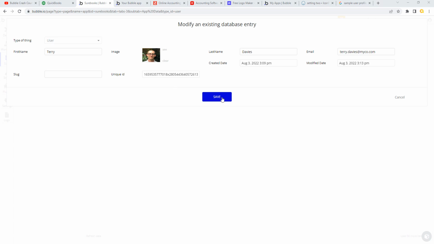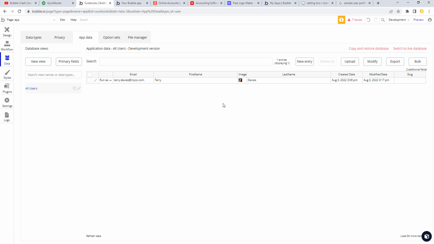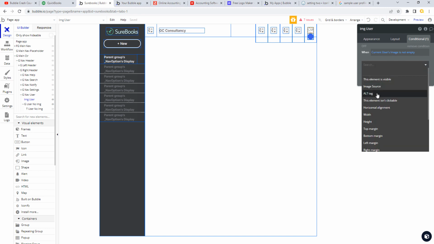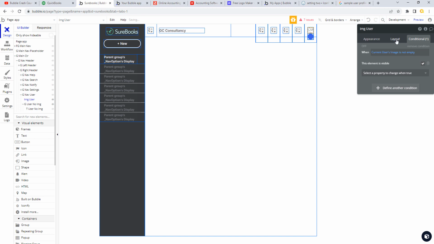So we're gonna save that, and a couple of things we need to do first that I completely forgot earlier on, which is, I didn't set that the current image is not empty, and I didn't set what condition has to happen. And that is that this element is visible is true, because if it's not visible by default, then I have to set a condition to say when is it visible, and I put the condition but forgot to set the property, which is a major schoolboy error, and I do apologise.